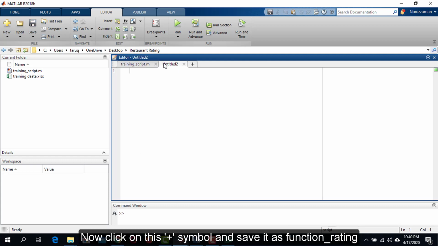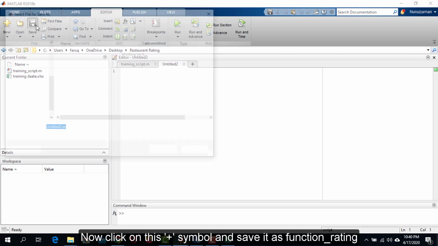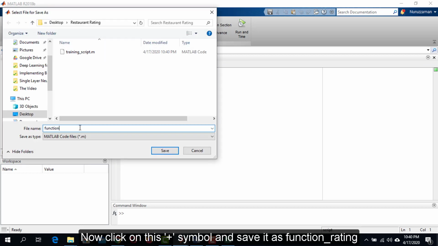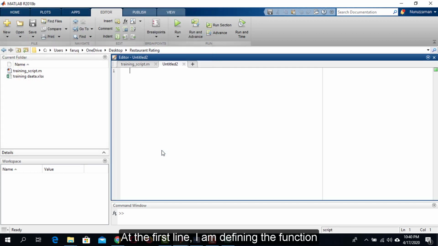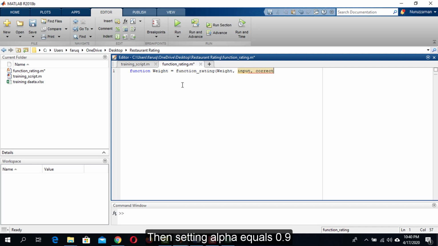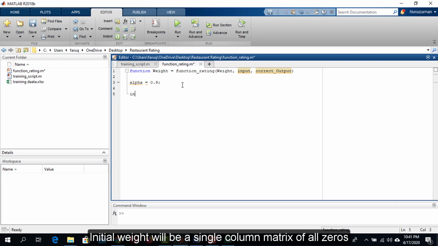Now click on this plus symbol and save it as function rating. At the first line, I'm defining the function. Then setting alpha equals 0.9. Initial weight will be a single column matrix of all zeros.